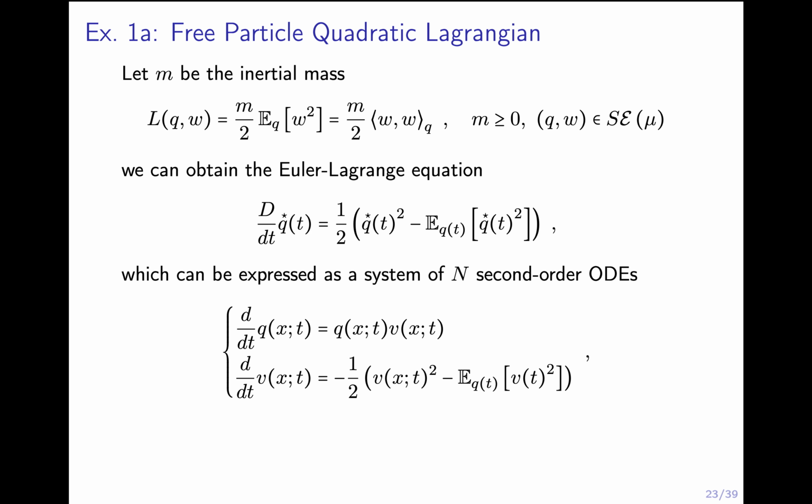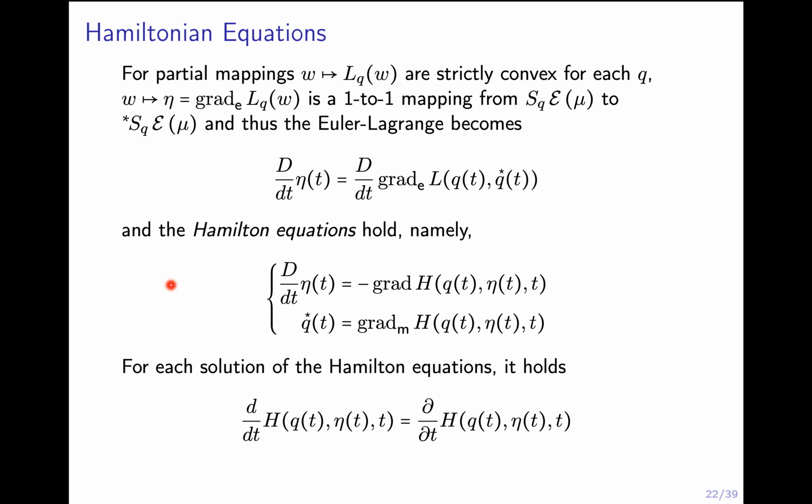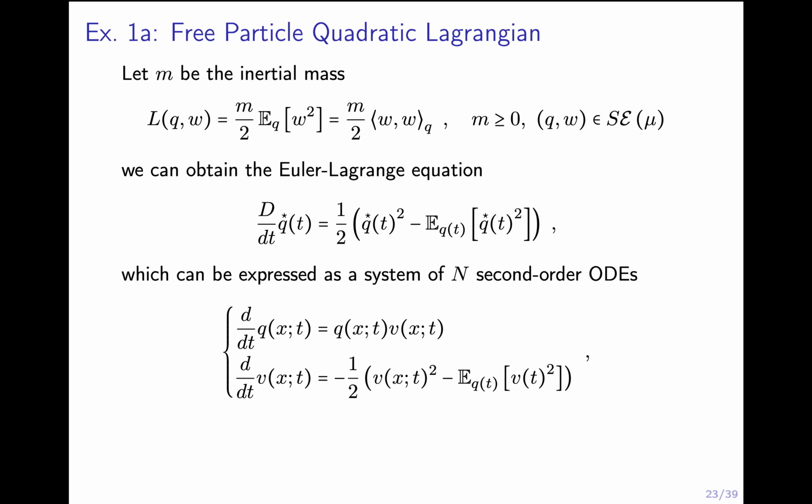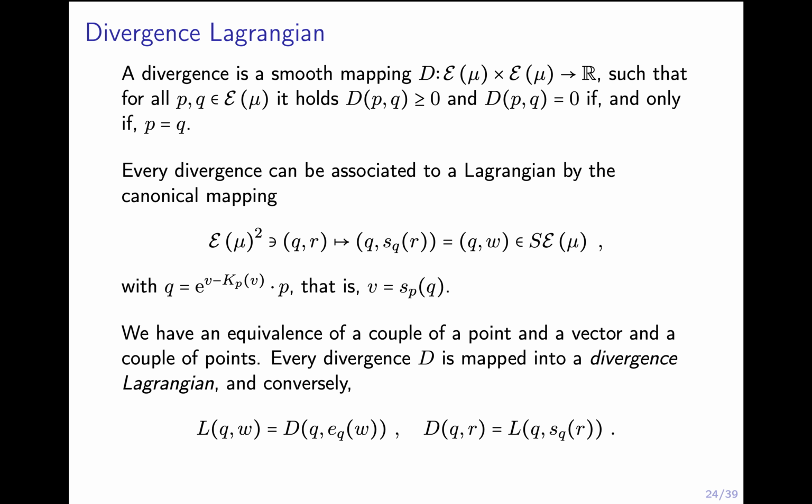So the classical example is the free particle, the simplest one. In this case, our Lagrangian is just a quadratic form which depends on the inner product at the point of W and W, so it is the norm with respect to the Fisher matrix. And in this case, we can compute directly the Euler-Lagrange equation, and we can obtain a system of equations which can be rewritten as a system of first order equations of this form here, that we can solve numerically and which gives us a certain dynamics in the probability simplex.